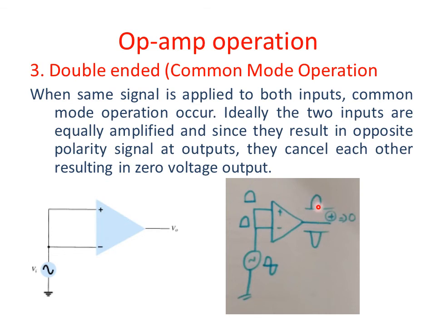Anyways, the end result will be both these will be in opposite polarity with respect to each other, and they will cancel out, resulting in a 0 volt output. What I see from this operation is whenever similar input signals are applied to the input terminals of the op-amp, they eventually result in a 0 voltage at the output. Here I talked about the positive peak. Now let us also check the negative peak. Let us go to the next slide.